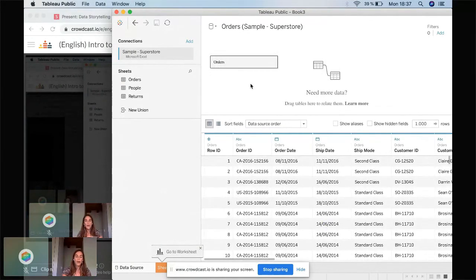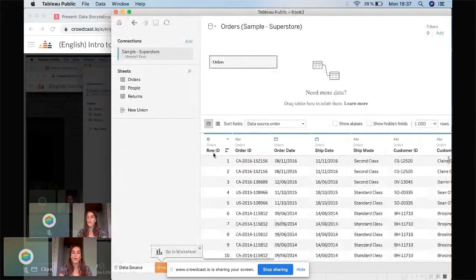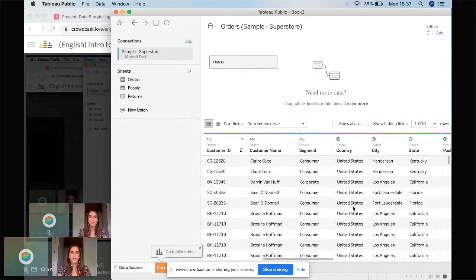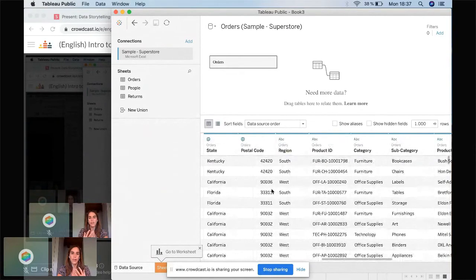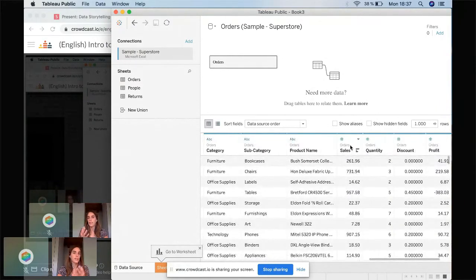Okay, so now over here, we're able to visualize all the information within our data. Row ID, for example, would be a unique identifier for the order. Then you have an order ID, which is a way to format an order, a unique identifier with the order standards of this store. Then you have when the order was made, the ship date, the ship mode, who's the customer, the type of segment, geographical information, the region where the product was bought, and then your traditional performance metrics: sales, quantity, if there was a discount, and profit.